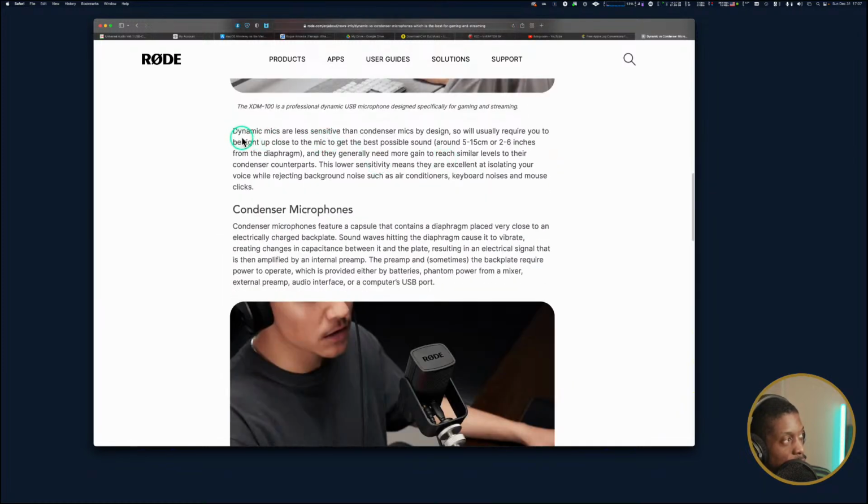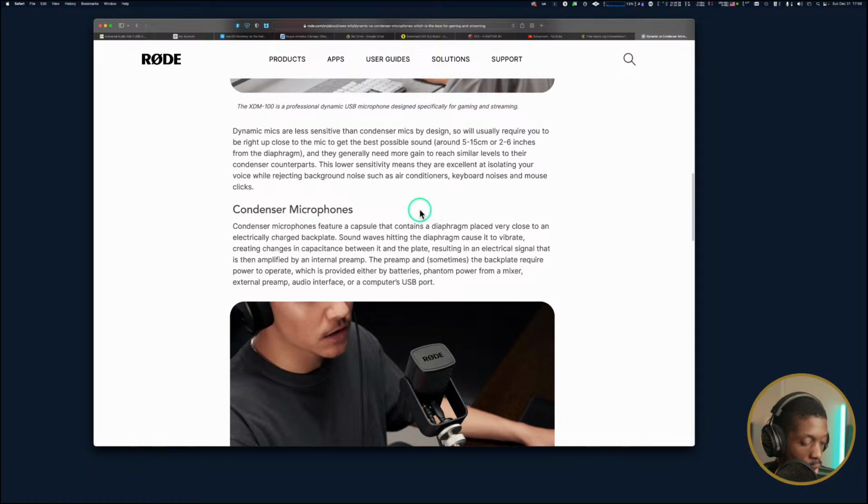Now, this part is important. Dynamic mics are less sensitive than condenser mics by design, so they will usually require you to be right close to the mic to get the best possible sound.